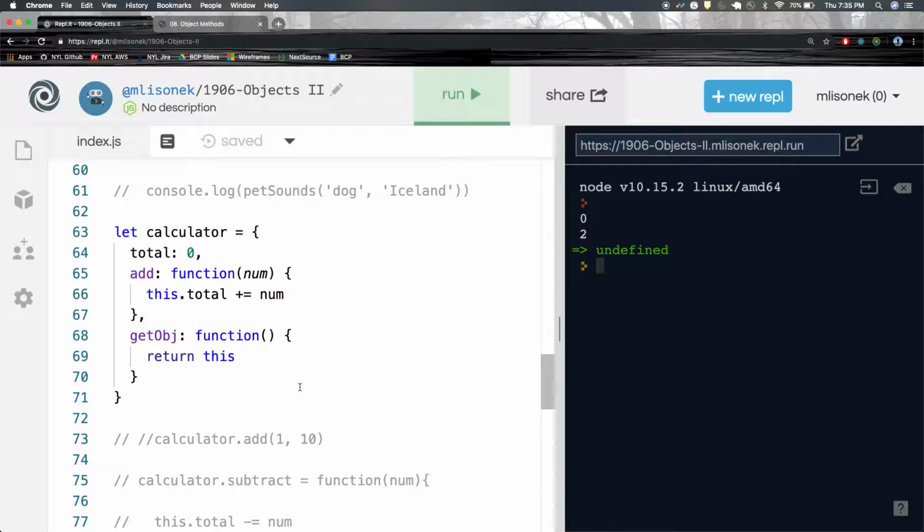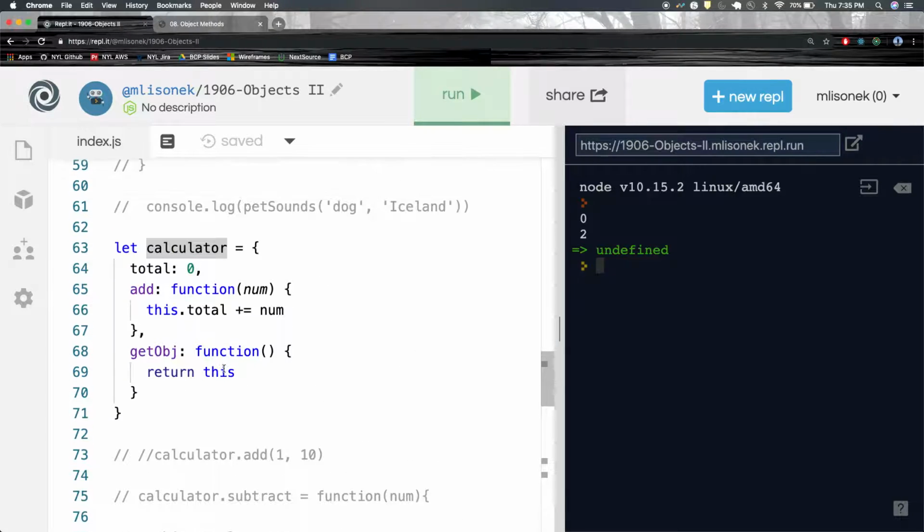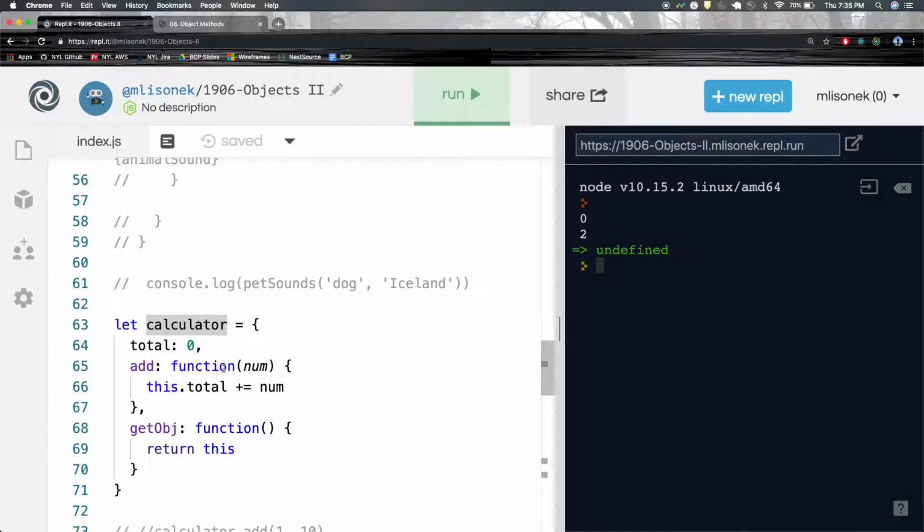So now, getObj is a key whose value is a function, so getObj is an object method. It's a method on calculator, so we can call that, and we call that down here, calculator.getObj. getObj returns a value, so you can set that thing invoked to a variable, and that variable will be whatever calculator.getObj returns.